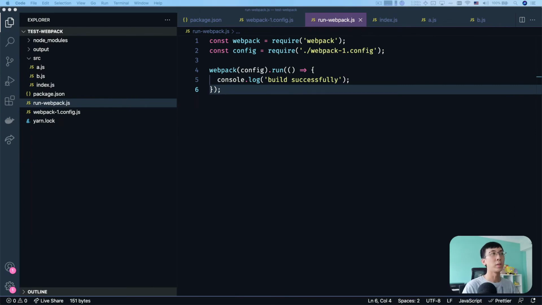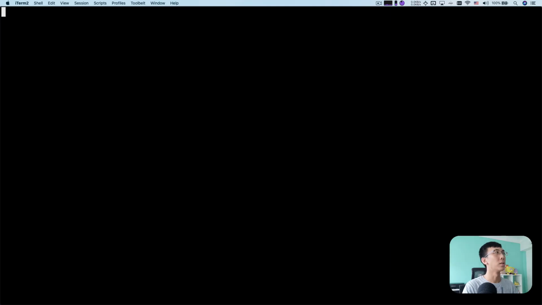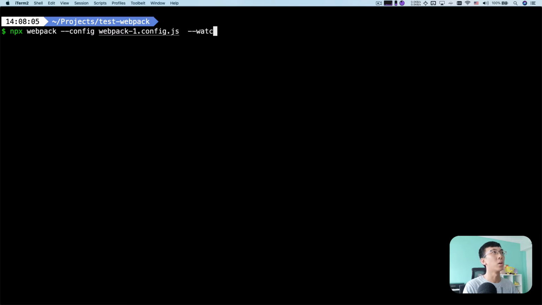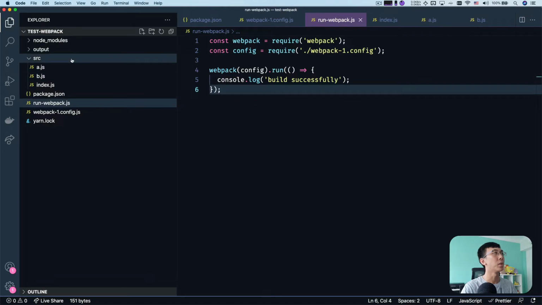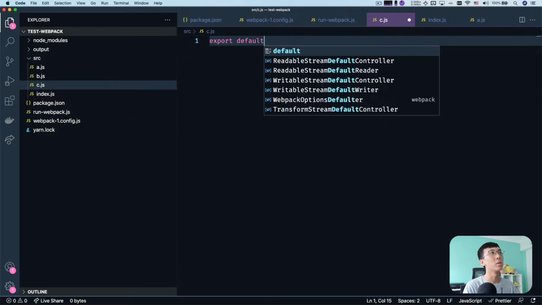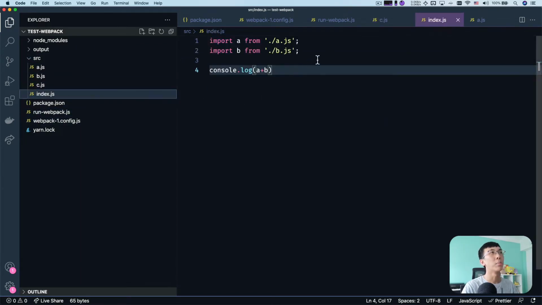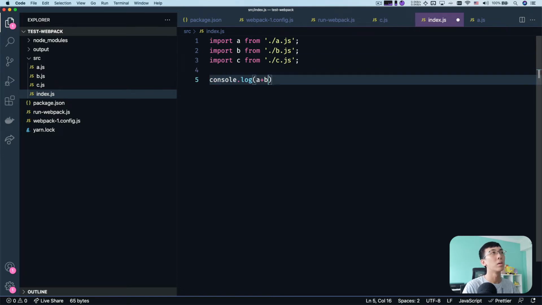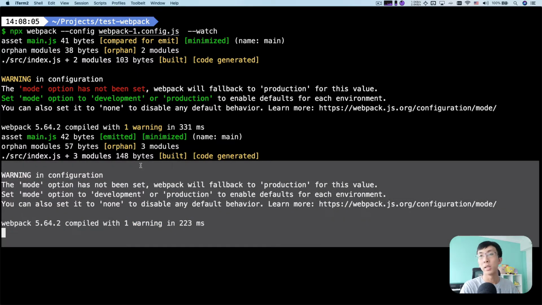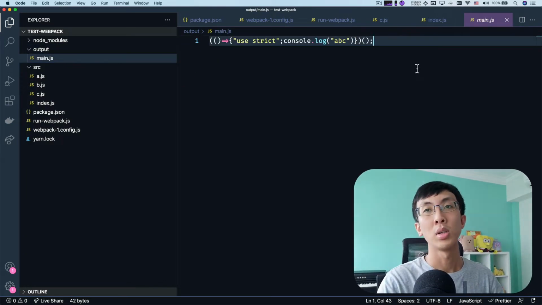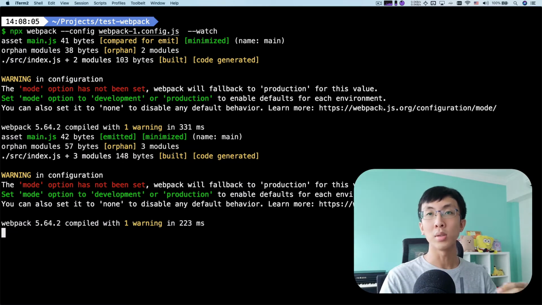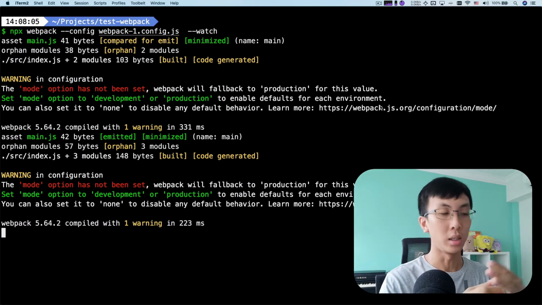For that purpose, we can use the flag called watch. So let's see, I'm going to call Webpack and then pass in watch. Then I'll be entering watch mode, right? So here, whenever I change something, say for example, I create a new module, c.js, export default c. And I'm going to import this, import C. Then as soon as I save this, you see that it builds another time. And if you look at the output, you can see that now I have ABC. So this watch mode allows continuously watching changes that you make and bundles them for you.